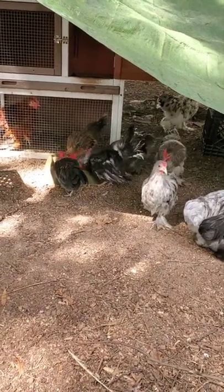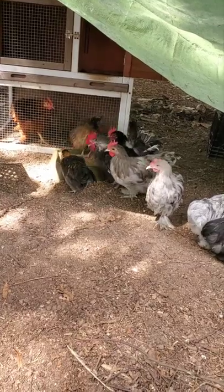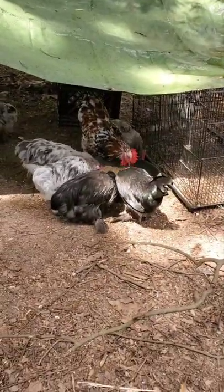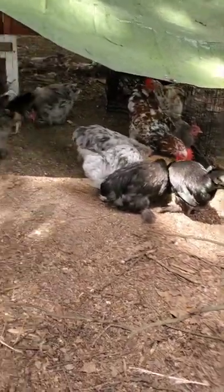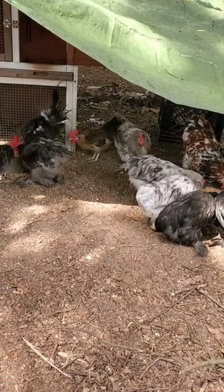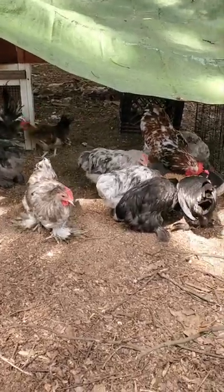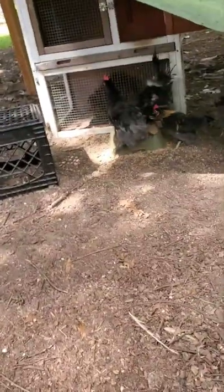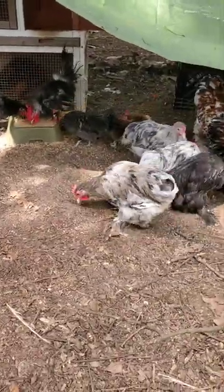The other key is to have multiple feeding areas, feeding stations. I have two feeding areas — one is right there and the other is right there. And if I thought that some weren't getting enough food, maybe they were low on the totem pole, didn't have confidence or weren't eating, I would put another one over in the corner. The same with water — I have one water because these guys are all getting along, but I would put multiple waters out just to make sure everybody is getting what they need.